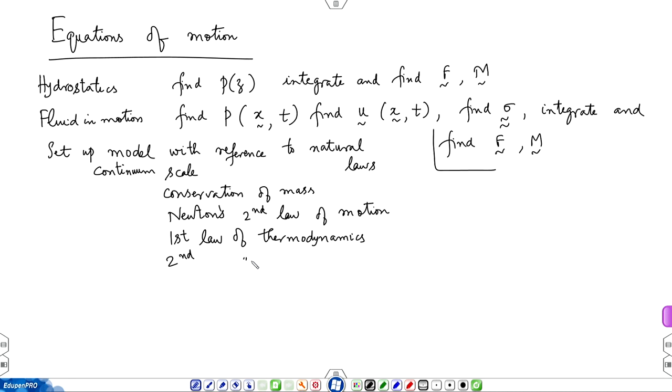And the second is, if you want to talk about motion of a solid object, you jump into rigid body analysis. So, it is rigid body motion. And then you apply these natural laws. The natural laws originally were developed for a material with a known mass content within. So, let me give you an example of how these laws are applied in a rigid body context, just to contrast it with fluids.